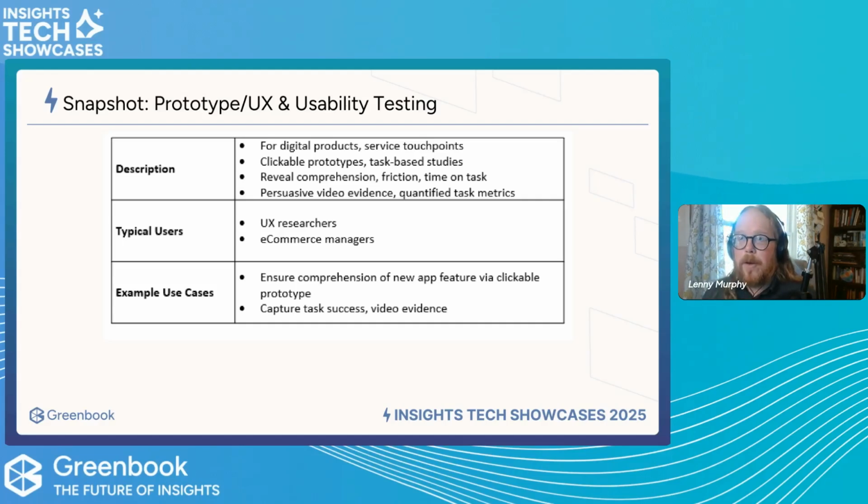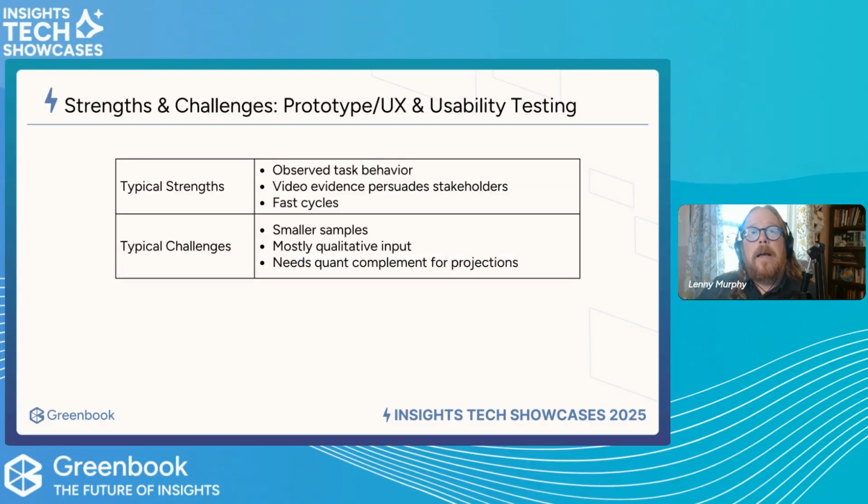Lots of platforms out there are specialized for UX and usability, also within traditional research as well. Generally, these are observational, so you're observing the behavior in real time. There can be usability labs where it's more qualitative. You're guiding people through an exercise, getting their feedback, or it can be asynchronous and remote. Generally, smaller sample size, more qualitative input, but it can be done at quantitative scale as well.